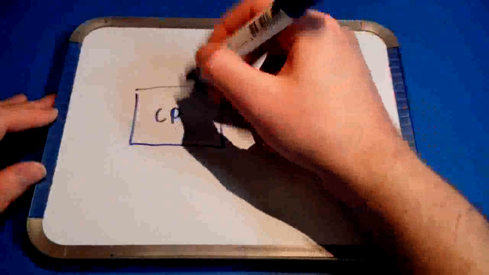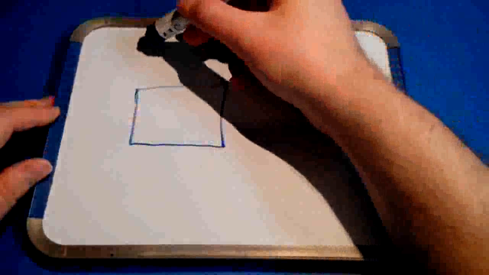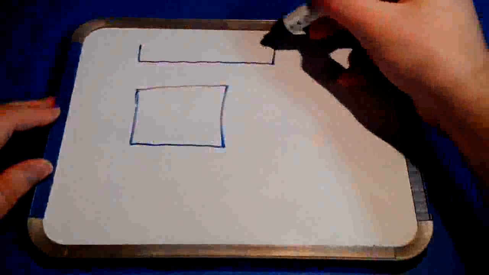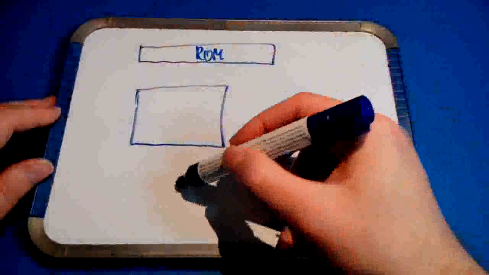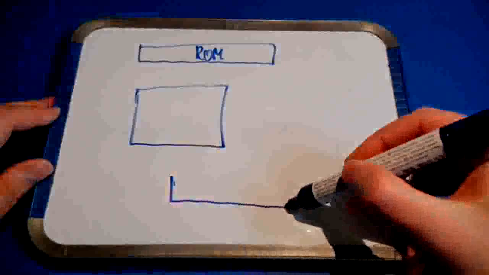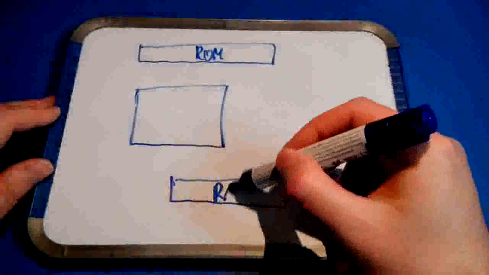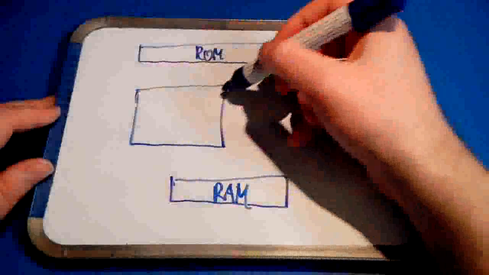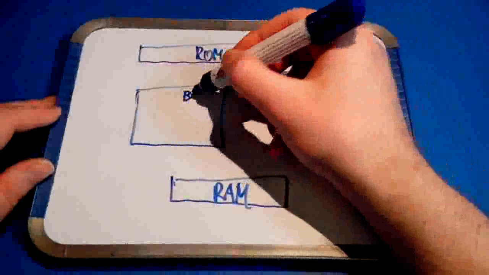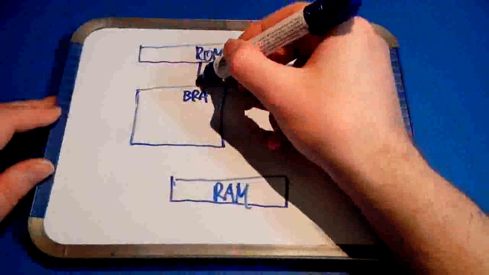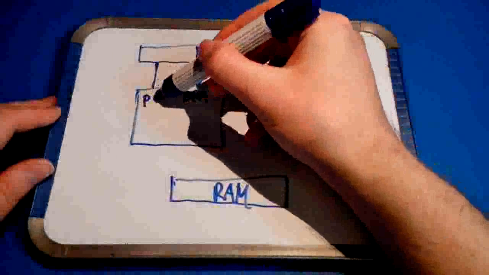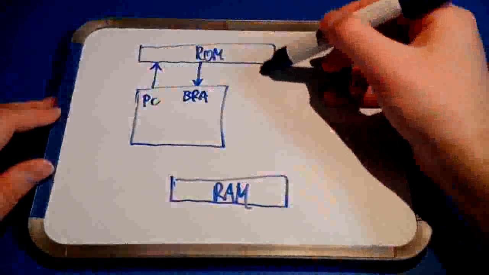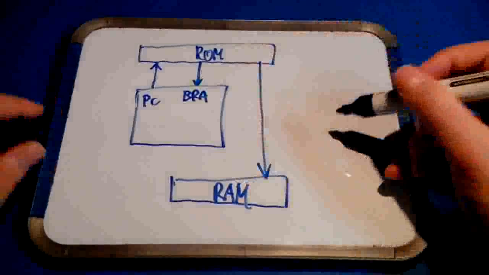You have a CPU. Well, let's take that for granted. The CPU in the middle, there's a ROM at the top, usually drawn at the top, at least in the case of this CPU in this video series. There's a RAM at the bottom. The CPU has a branch input coming from the ROM, part of each ROM word. It has a program counter output which indexes the ROM. The ROM indexes the RAM. How this works is the subject of another video.